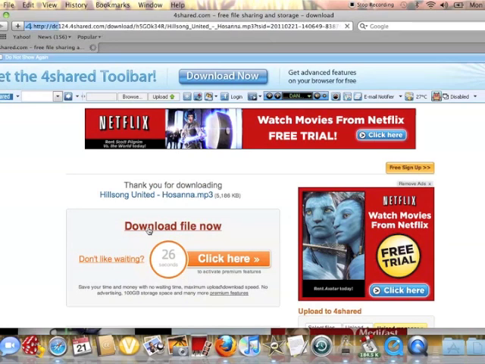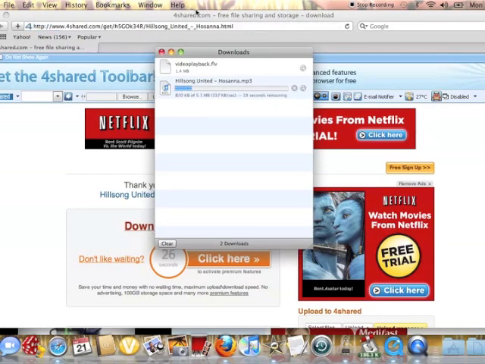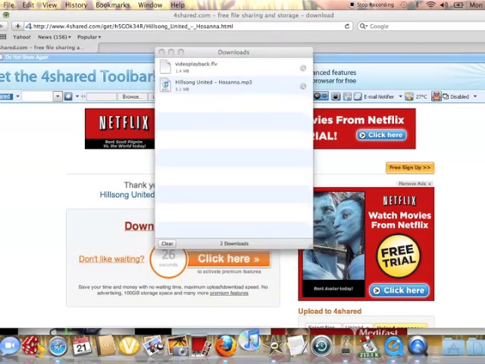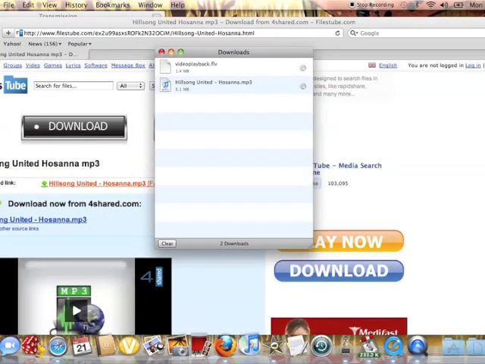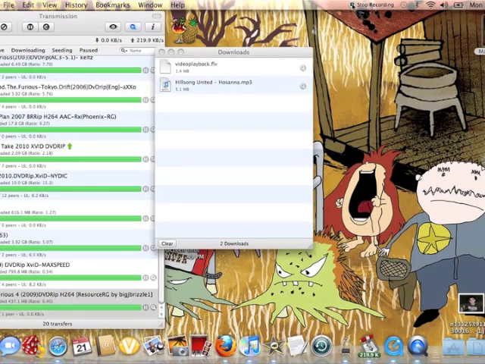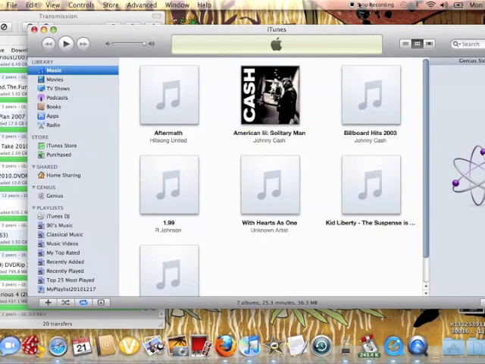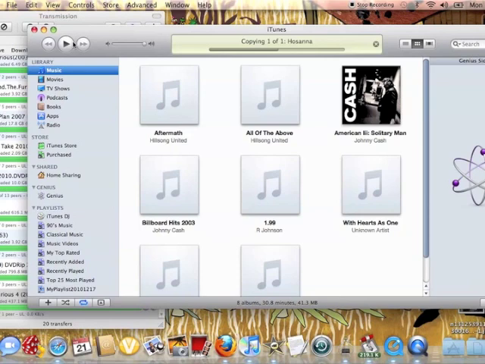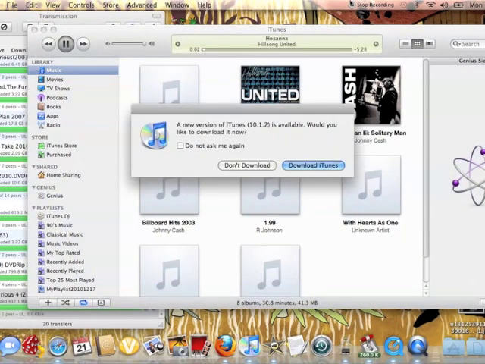Click it once. And there you go, it's downloading. It's just a single MP3, so it's going to download very fast depending on your connection speed. You can click that window off, both windows off. And it should open in iTunes like it is for me right now. And there you go. And remember, that's good for just specific MP3s and everything like that. So if you just want to search for a specific MP3, that's what you can do.